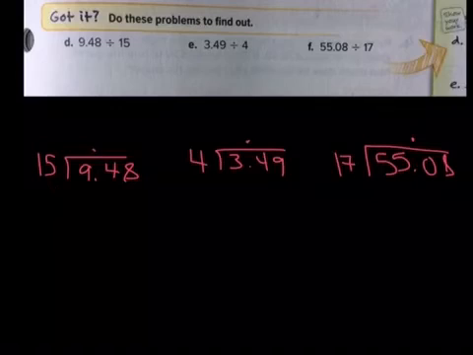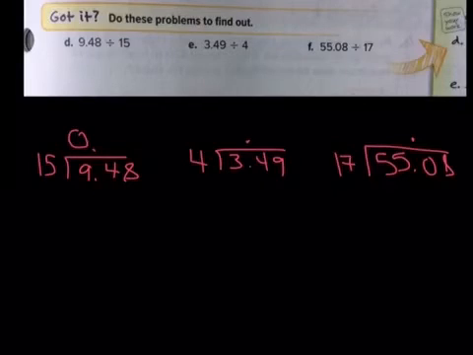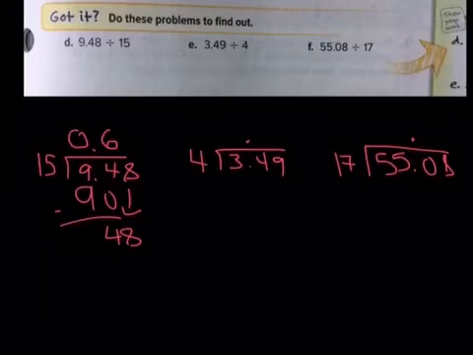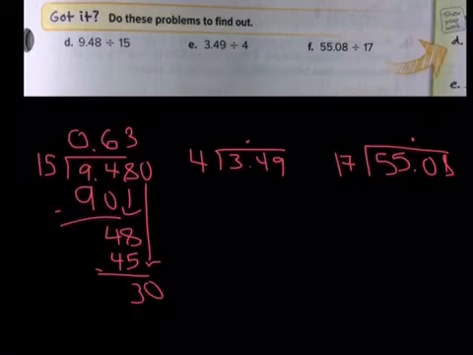Okay, 15 into 9, there are none, but 15 into 94, how many 15s are in 94? Well, I can go up to 90 with 6. 6 times 15 is 90. Okay, subtract, I have the 4, bring down my 8. Okay, 15 into 48, I have 3, right? 3 will give me 45, right? And now I have 3. I have to bring down a 0, and that gives me 30, so it's 2. So it's 6.32 thousandths. Okay. Sorry, I should have finished it.